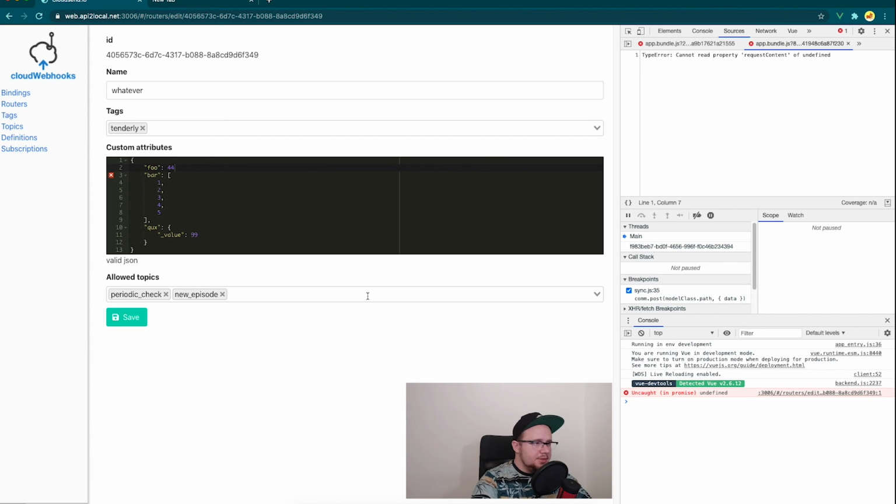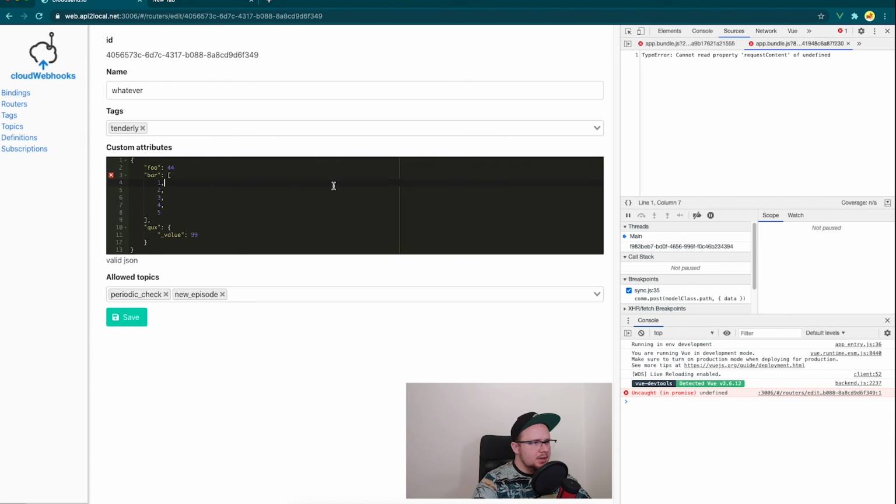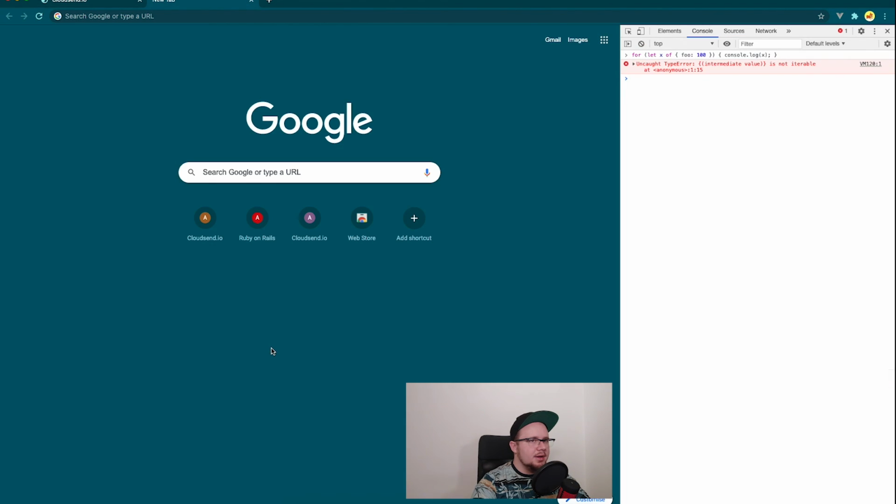So yeah, now I did what I wanted to, and I probably can remove this JSON code editor. I'm gonna remove it later. I'm gonna just think a little bit more about it, whether I should remove it or not. And here are the custom attributes. Cool. This is enough for this kinda live session.